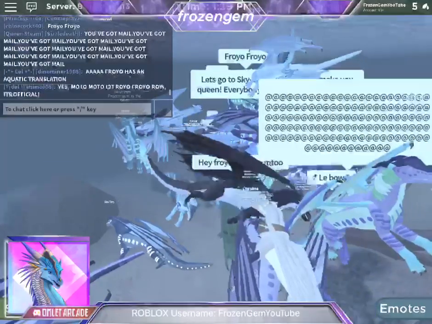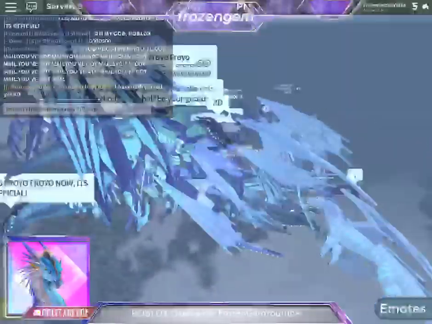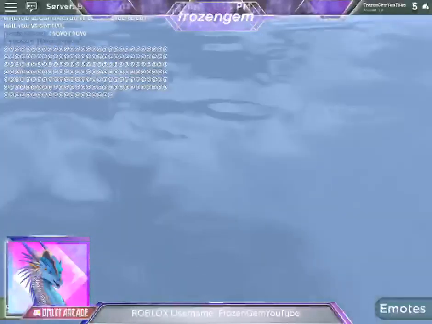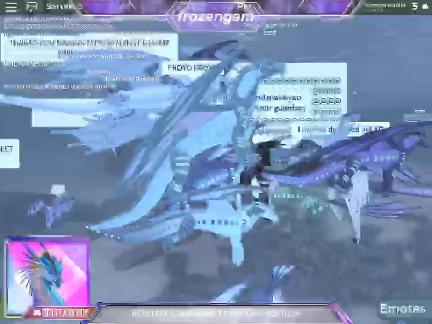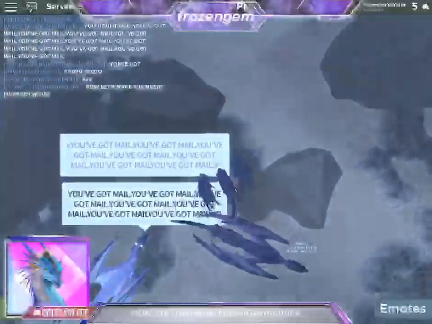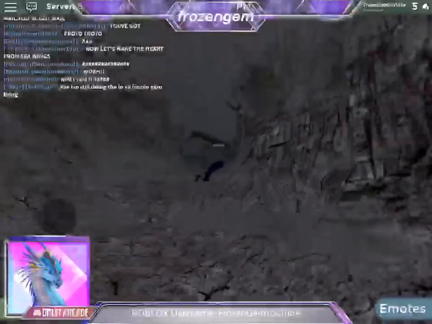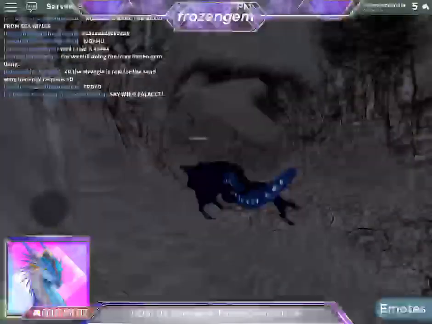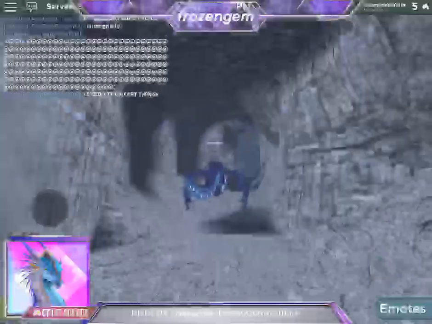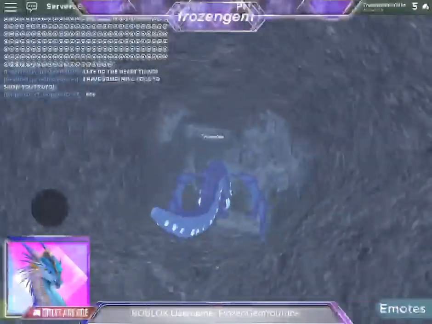Everybody's saying, you've got mail. Oh my gosh. Let's go to the Skywing Palace and make everybody else your guards. Oh my gosh. Hello. I'm gonna go back in the tunnel. We're cool then. Yeah, I'm swimming through here. I'm hoping to get through here before everybody else is out, so I can see everybody piling out of the cave and record that and put that in the music video.